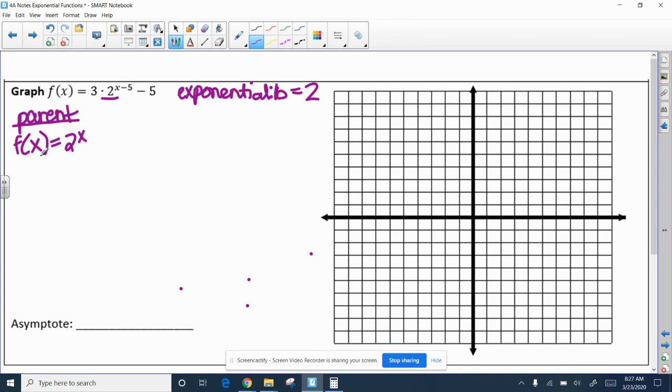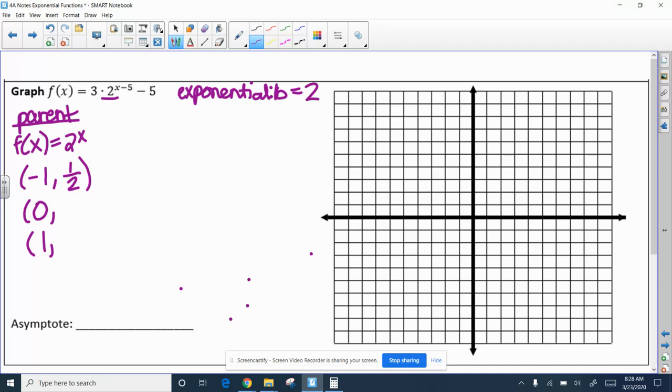So to graph a function using transformations, first we need points on our parent function. We're going to use -1, 0, and 1 for our x values. And then remember, we can plug those in to find our y values, or we can just use 1 over b, 1, and b. So in this case, I'm going to plug these in. If I plug in a -1 into my parent function, not my function I'm trying to graph, but my parent function, I'd have 2 to the -1 power. And remember, that's a fraction, 1 over 2.